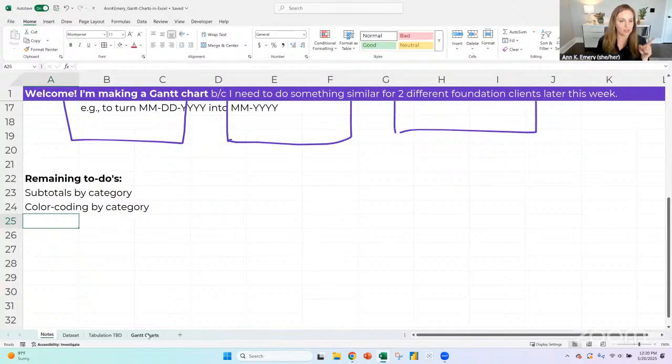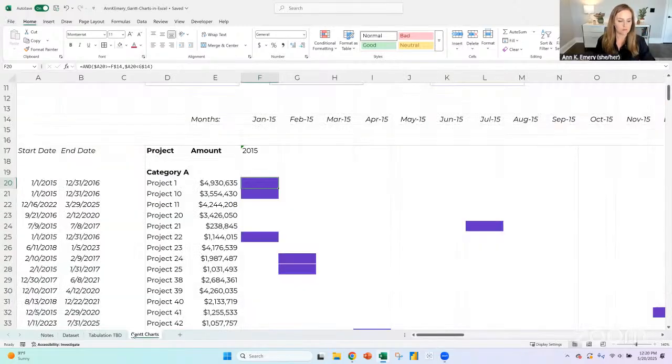I know how to do the color coding by category. The music, it's so good.